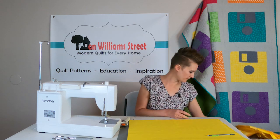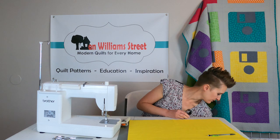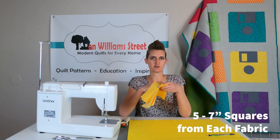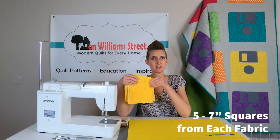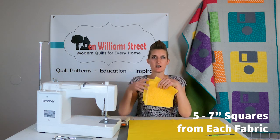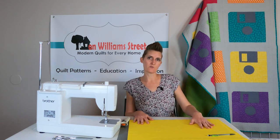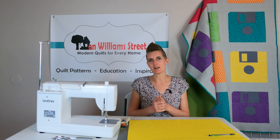And the first thing we're going to do is take all of your fabrics that are only a quarter of a yard and we're going to cut them into 7-inch squares. And we need 5 7-inch squares from each of those quarter yard cuts. Then grab your fabric that is a half of a yard and we're going to do something a little bit different before we cut those squares. What we want to do is cut off one bigger square that we need a little bit later on for the quilt, and we want to make sure that we don't cut our fabric wrong so that we don't have that piece that we need later. So we're going to go ahead and get it cut first.